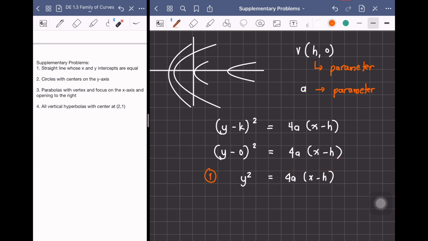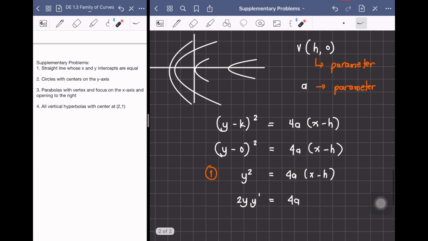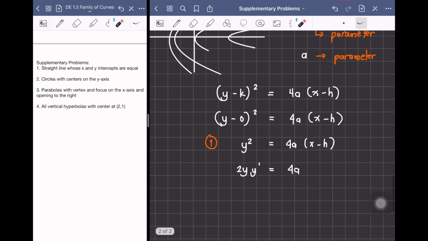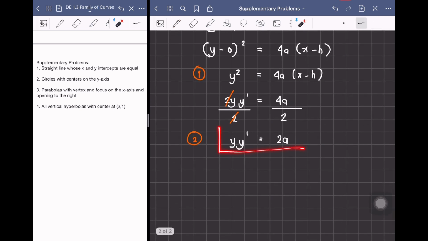Okay, in this case, we will conduct two derivatives. For the first derivative, that is 2y y prime equivalent to 4a times, for the derivative of this will be 1 minus 0 na. So, 1 na lang. Kaya you have 4a na lamang. Okay. In that case, we can simplify both sides. Before we finalize equation 2, we can factor out 2 or divide both sides by 2. Cancel siya dito sa left side, you'll get y prime equal to 2a. This will be your second equation. So, your second equation gives us our first derivative.